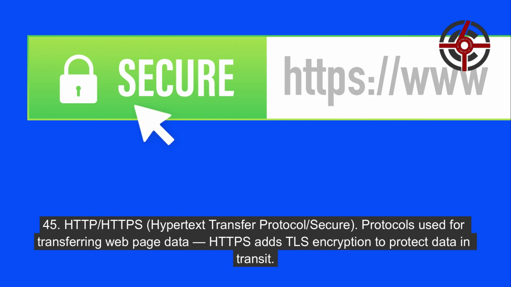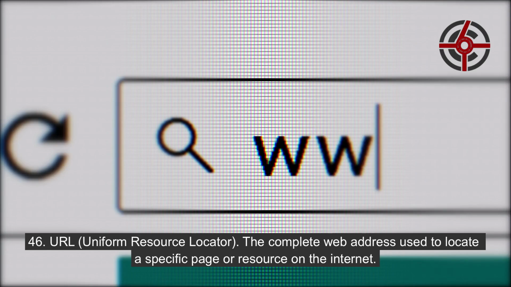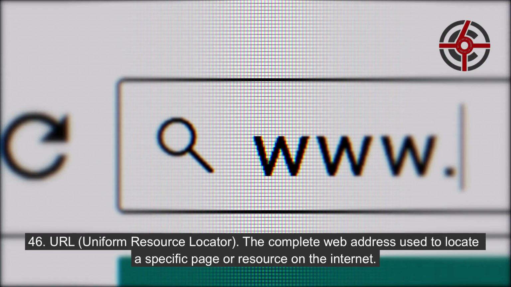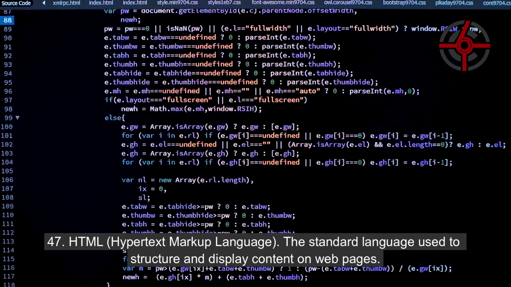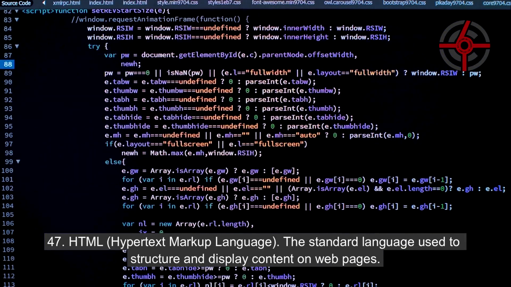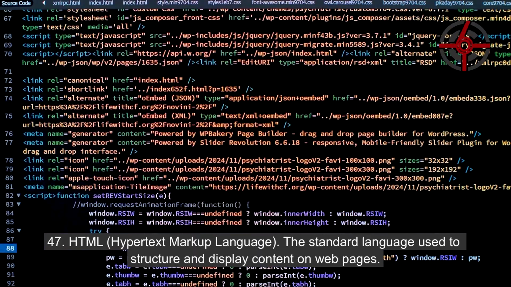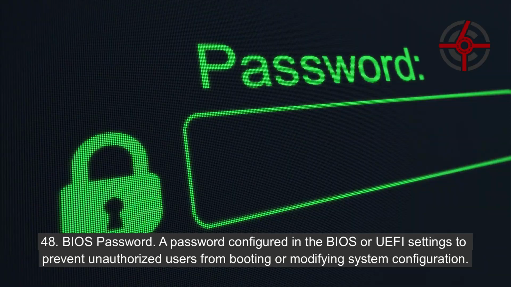HTTPS adds TLS encryption to protect data in transit. 46. URL, Uniform Resource Locator, the complete web address used to locate a specific page or resource on the Internet. 47. HTML, Hypertext Markup Language, the standard language used to structure and display content on web pages. 48.